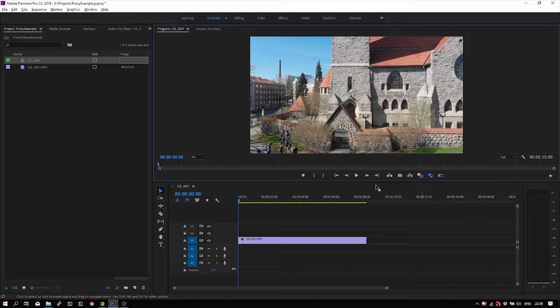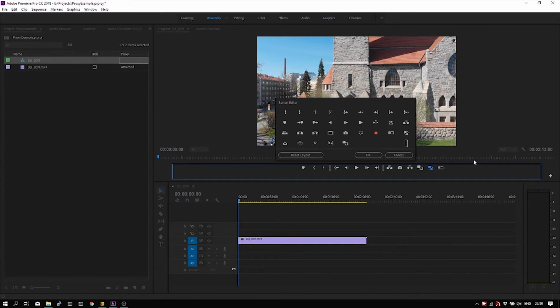Once it's blue, it's using the lower resolution, the smaller file. If you do not have that button, and I believe by default it is disabled, click on the plus sign here, and you get the button editor from which you can then search for that button. It is this one here, and just drag it and drop it here.